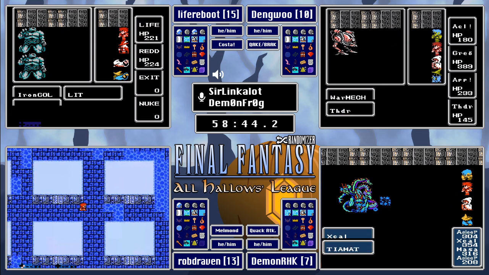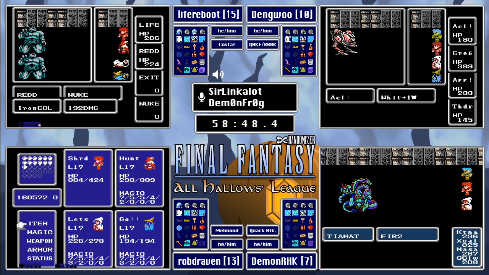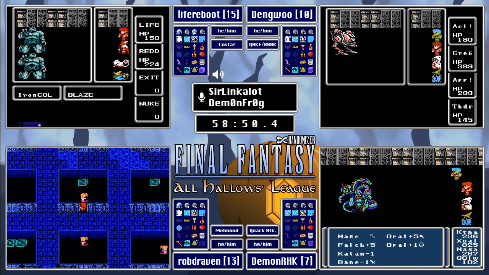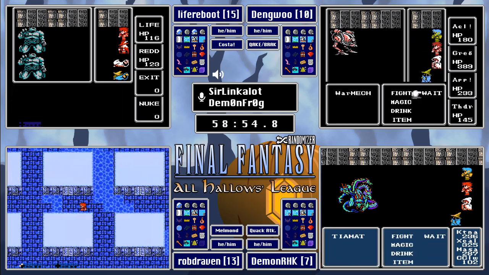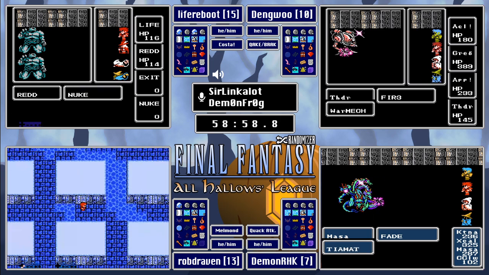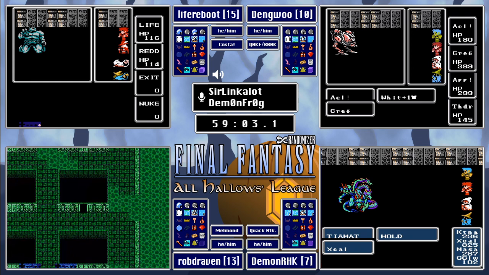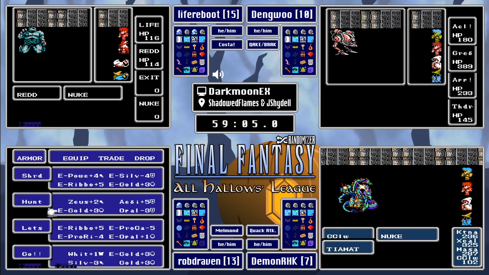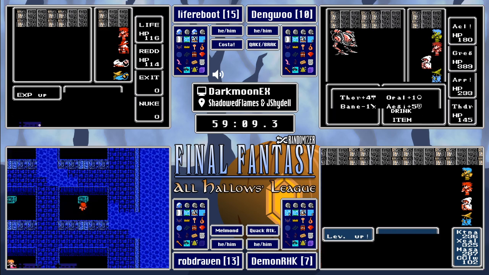4 hits for 188, plinking away. Then on Demon's side, saw a fade, a swing, 4 hits, I missed it. I saw it woke up, so Tiamat has some kind of sleep. Oh, Life Reboot is taking those iron goals, but apparently something bad happened to the White Mage and Black Mage. They are currently eating dirt. Alright, Dangwoo, 4 hits, 4 damage. Oh, man. And we still go.